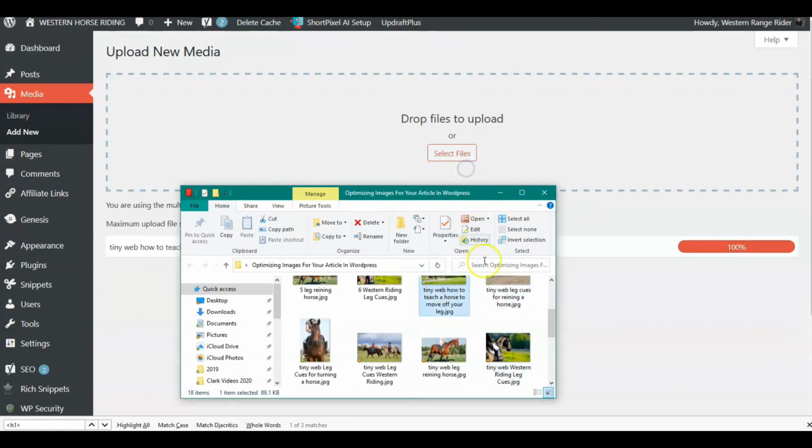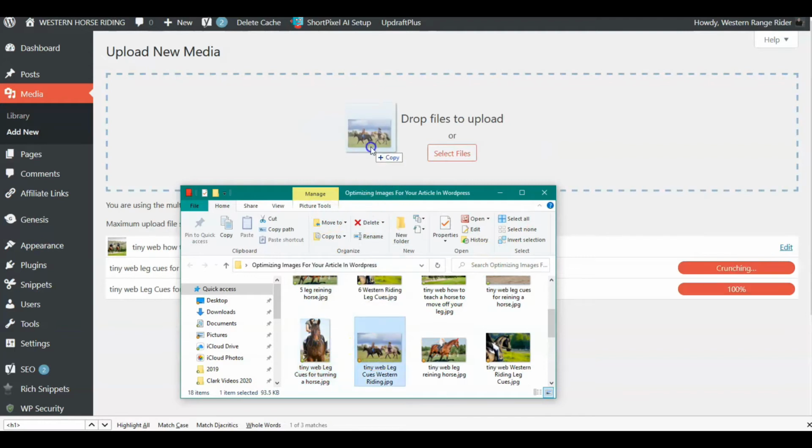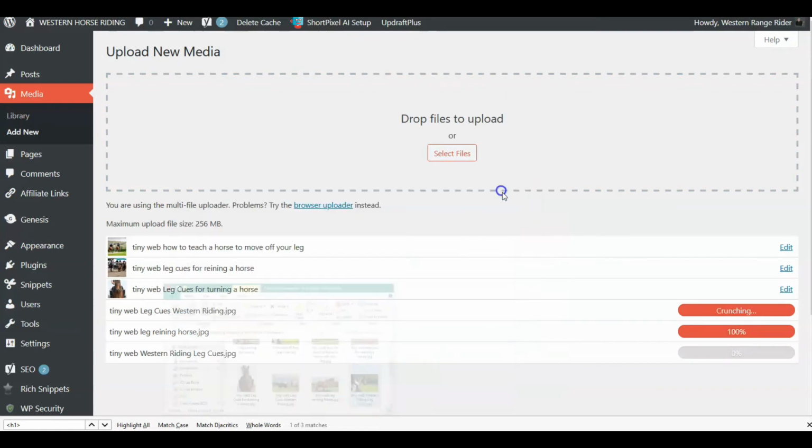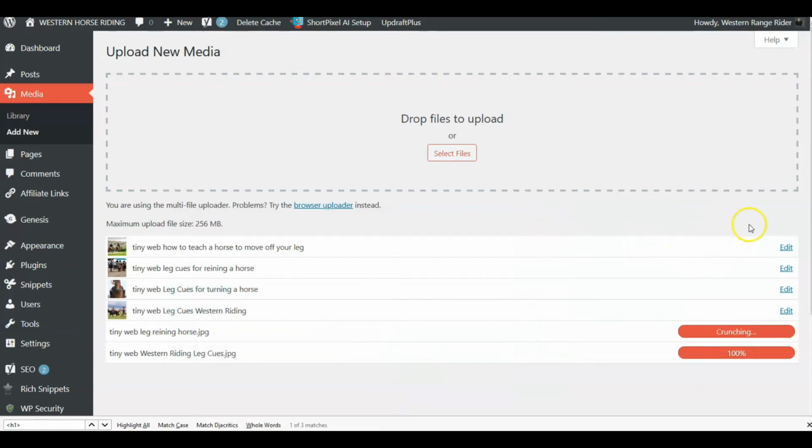I'm just going to drop them in here, drag and drop. There's 3, 4, 5, 6. Okay, so far I've done everything up to maximize site speed and to optimize for SEO.